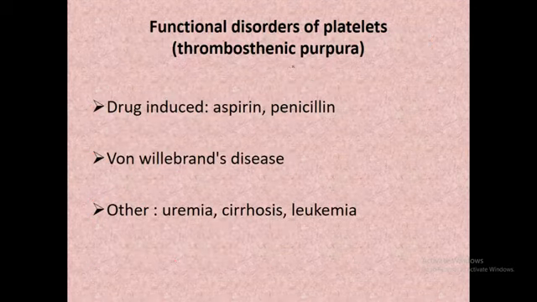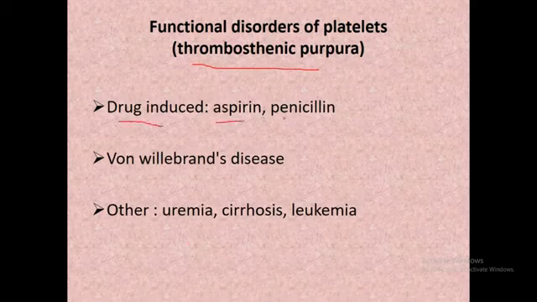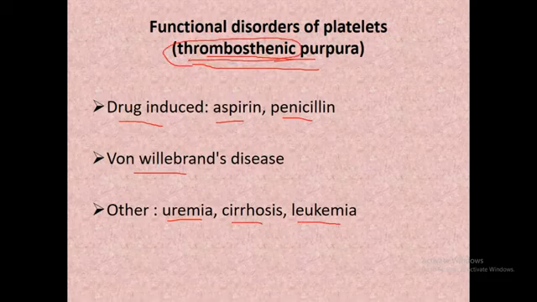Functional disorders of the platelets. It may be drug induced, due to the intake of aspirin or penicillin. It is due to von Willebrand's disease, and other causes are uremia, cirrhosis, and leukemia. There is a mild possibility of thrombocytopenic purpura. So here in the thrombocytopathic purpura, there is an alteration in the functions of the platelets. Please remember.